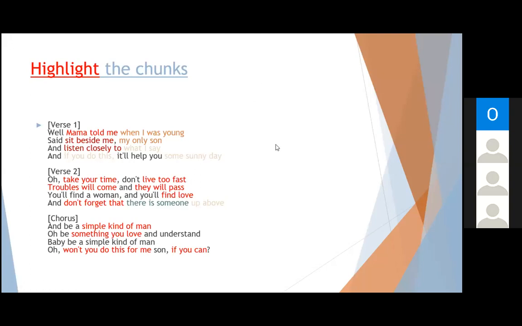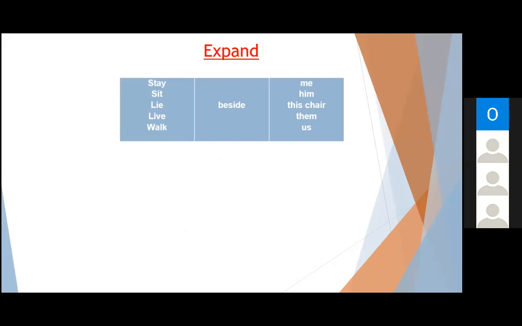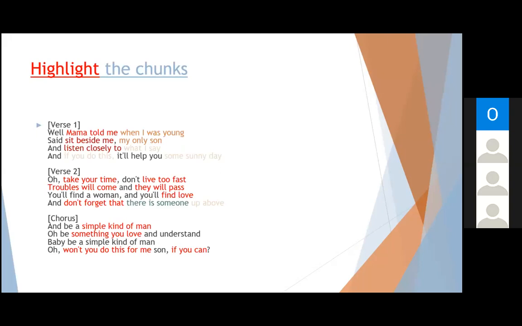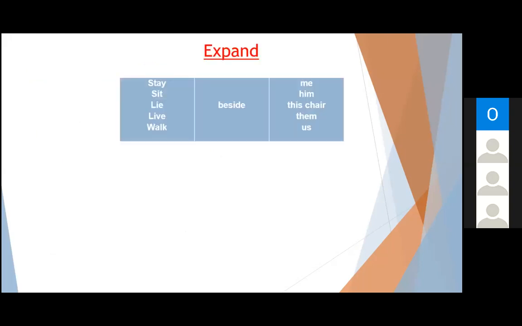Okay, thanks everyone. So, and what we can do later. We spotted the collocations, yeah? So the next thing we can do is basically expand the collocational knowledge of the students. How to do this? There was in the text, I think it was stay beside me, yeah? So what we can do, we put them into the collocational grid.